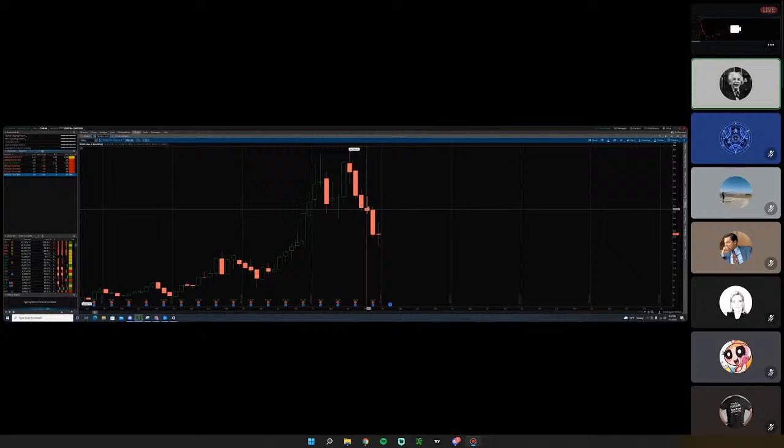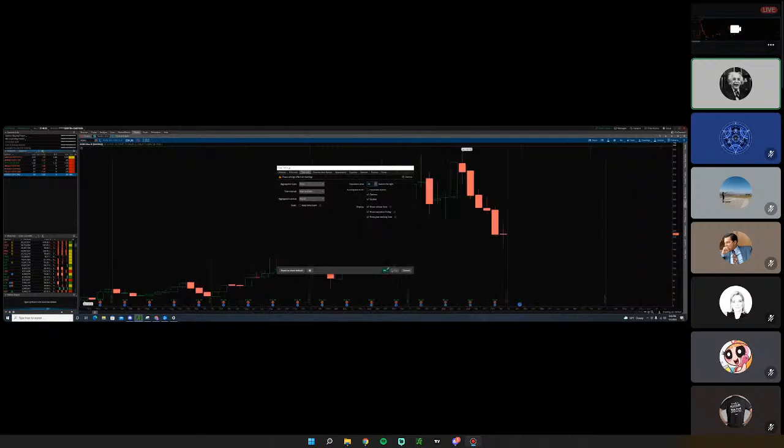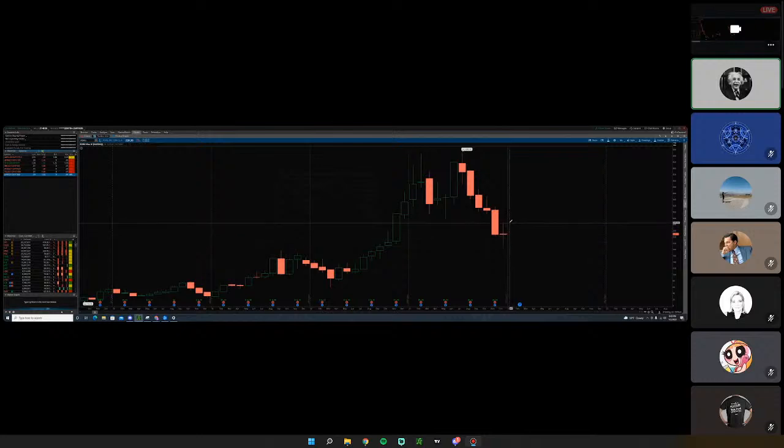So here's the monthly chart on Roku, and I usually like to look at the monthlies on some of these stocks that have been beat up, just to understand what's going on and where they closed. Obviously, they had a nice sell-off all the way to 190, and it kind of recovered all the way to 266. That's about a $70 move, which is pretty good. Obviously, this level will be important moving forward, so I would mark this level on your chart. From the top here, the monthly trend line is here. If you're going to go super long, you have the 166. Here you have a really indecision or a reversal candle building up on the monthly.